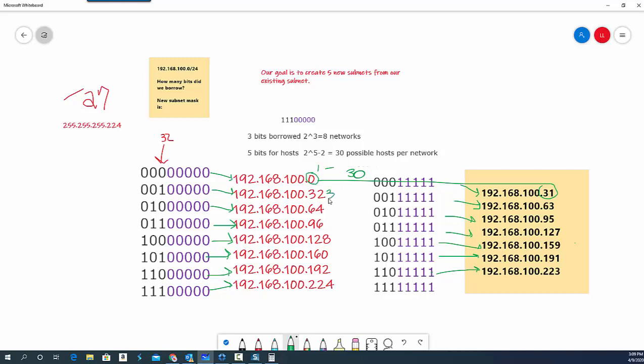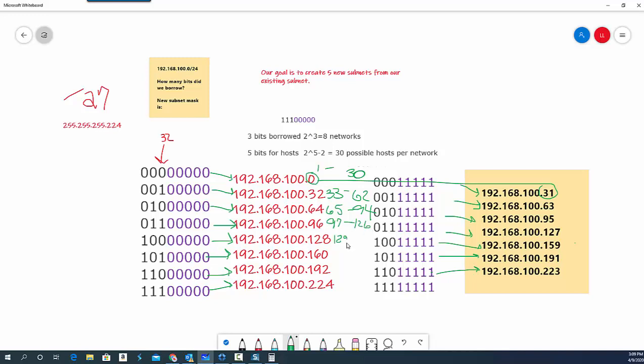This one would be 33 to, can't use 63, 62. This is going to be 65 to, can't use 95, so 94. This is going to be 97 to 126.